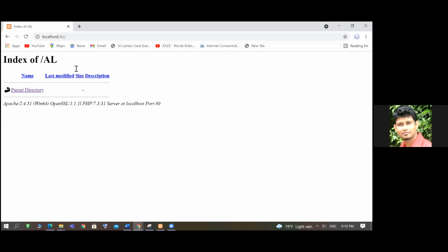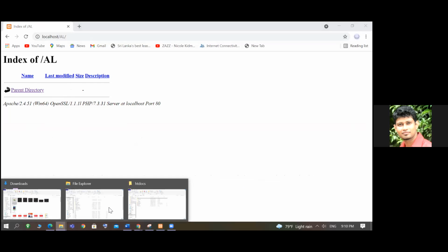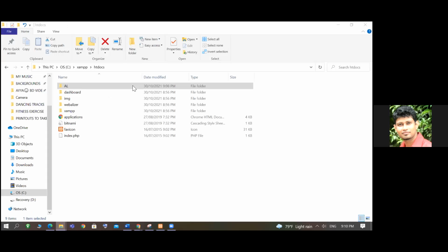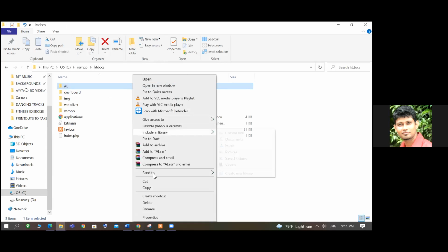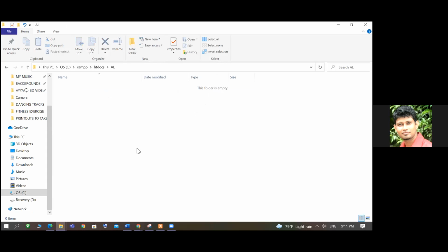Okay, so you can see the folder is blank. Now go to the folder again, right click and create a new text document inside the A level folder.